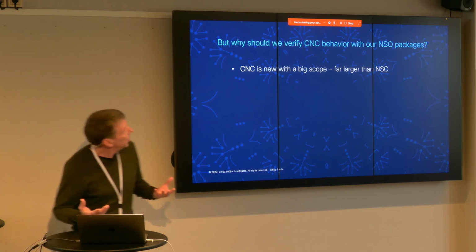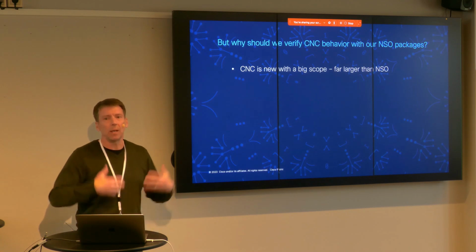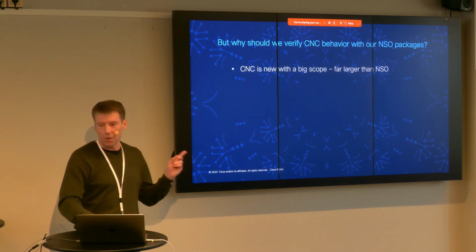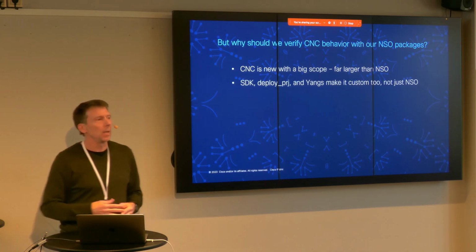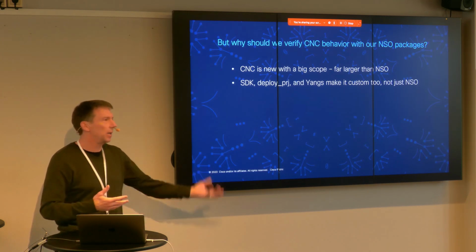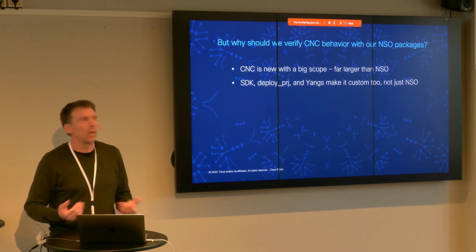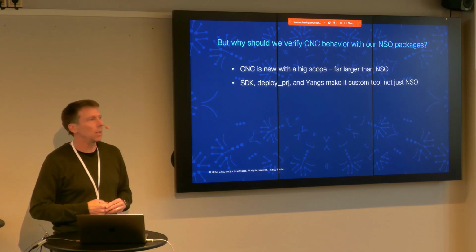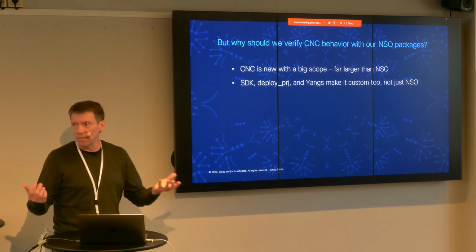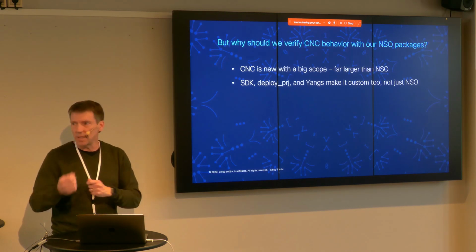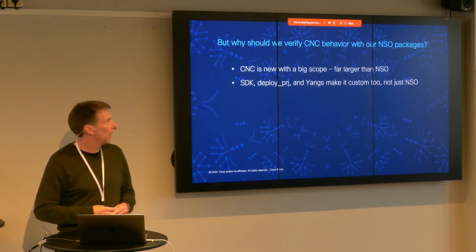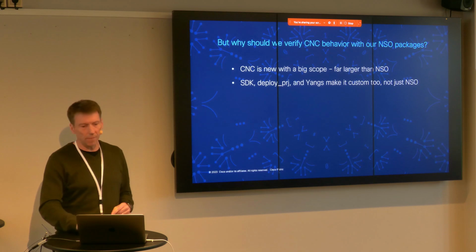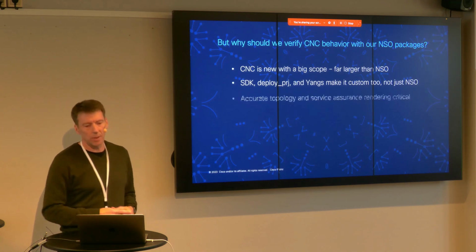So clearly we want to verify what we did, certainly from the data point of view, but also from the SDK and deploy PRJ and the models and the Yangs and things like that. Those things are in there, and those feed the machine. And even if the machine is perfect, the data that feeds it has to be correct. And so there's a reason to then go verify on the Crosswork system.